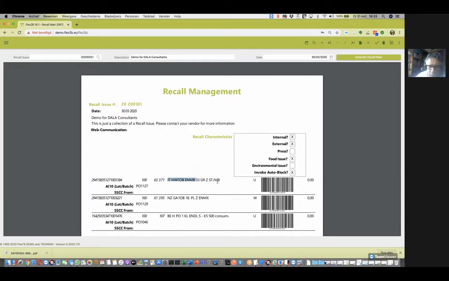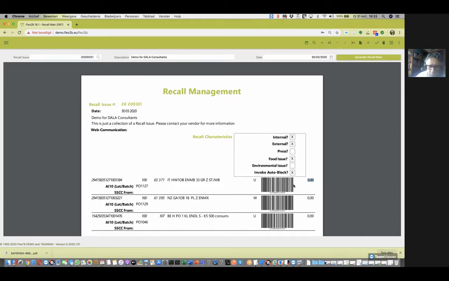So we have the material number, we have the material description. Then, and that's something that Paulo knows very well, we have our storage category, meaning the quality indicator, which is U for the first one, W for the second, U for the third one. The zero, I don't know, but I think this was the weight. But you can add each and every property which is available. You see the type of communication.